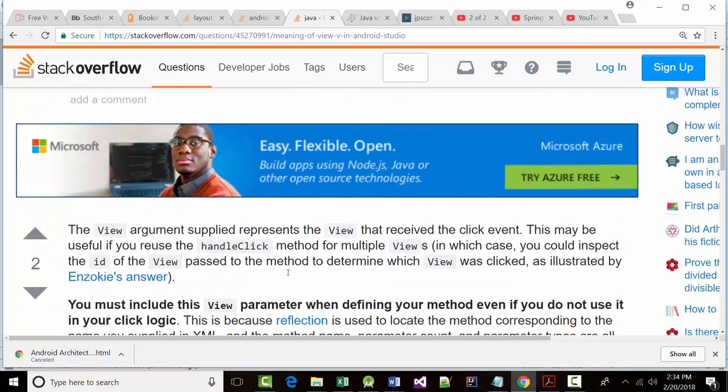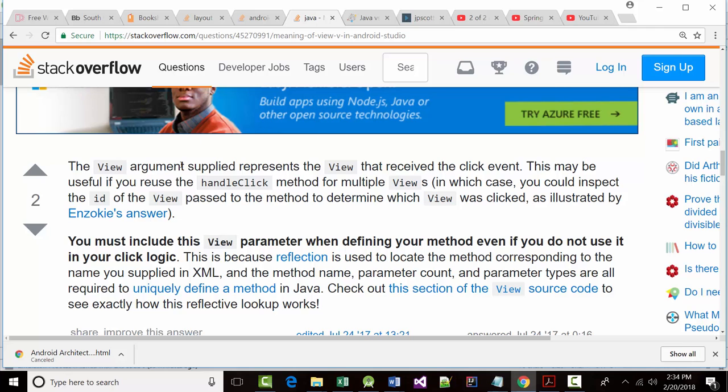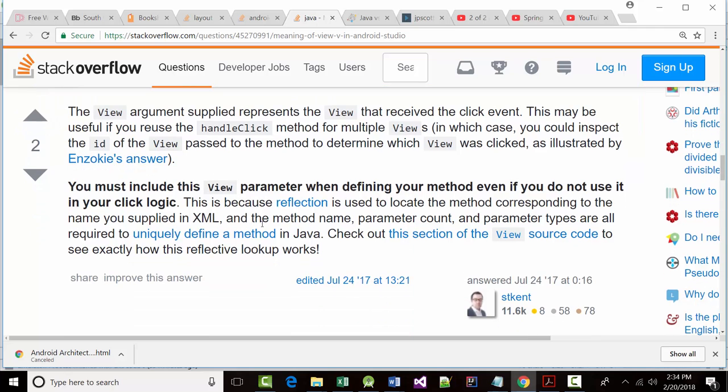Well, if you go down into this, this is from Stack Overflow. And basically, for lack of better words, what it says is anything that you may want to be able to reference in your code, where you're referencing something that's one of your GUI components, it's never a bad idea if you're writing your own routines to put ViewV in there, all right? And I want to quickly tell you why that's really important.